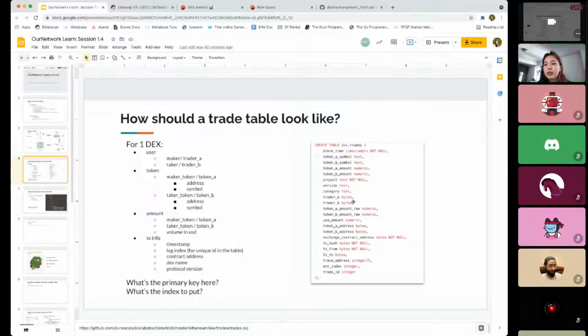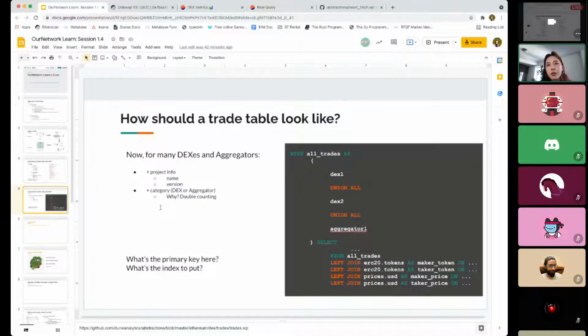So in that case, if we're just summing up the number of trader A or trader B, we're largely undercounting the trading users, or the traders on a platform. So in that case, we need to track back the transaction from, which is the initial transaction sender, to make sure we're counting the users correctly. Yeah. And if we want to create another unique ID, we can also generate a trade ID here, as what Dune does here.